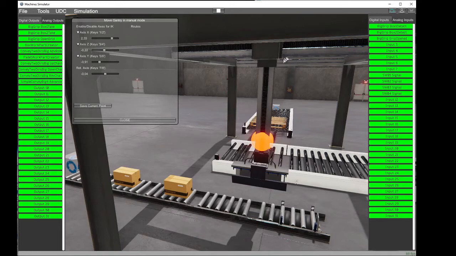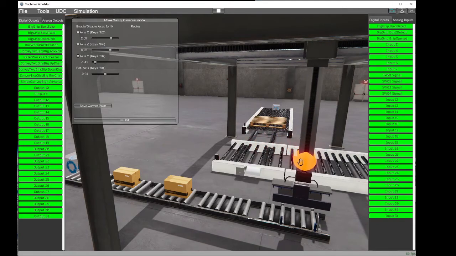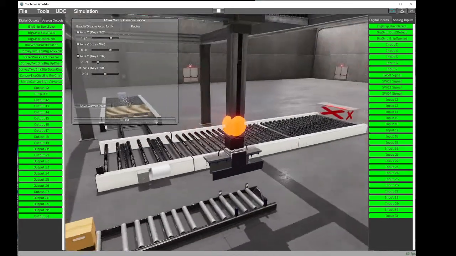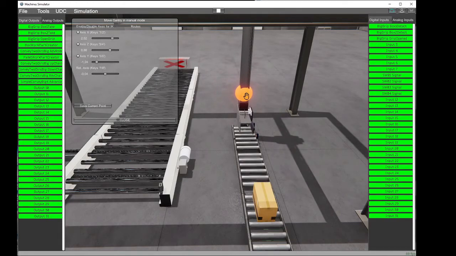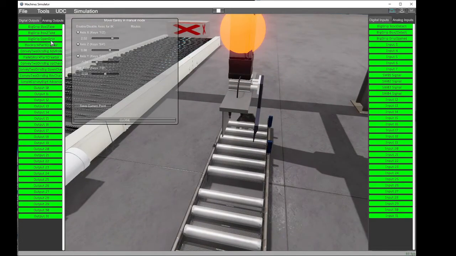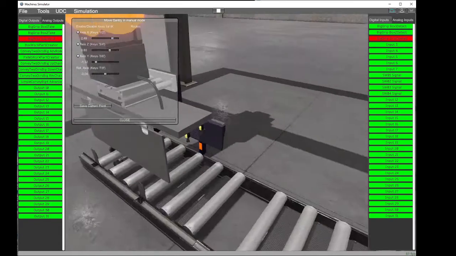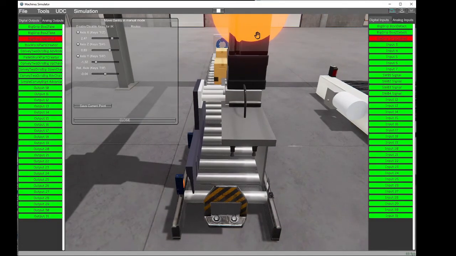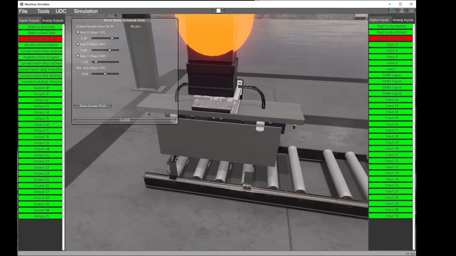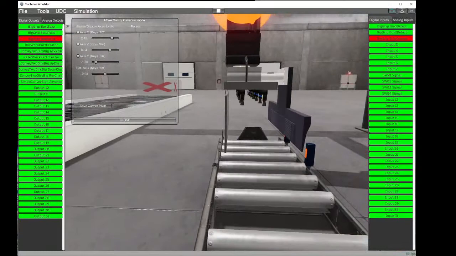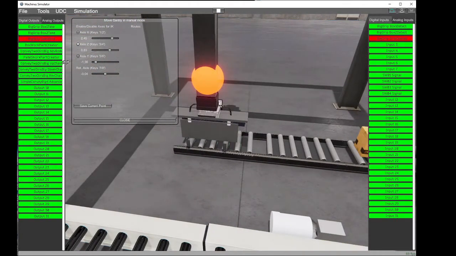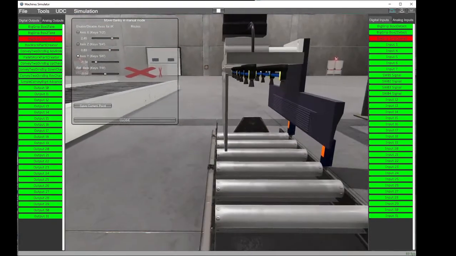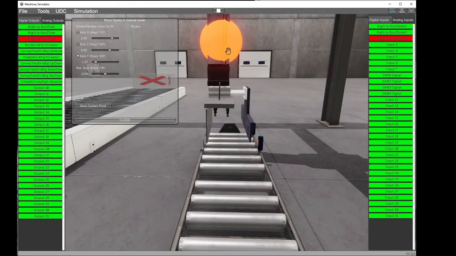Instead of using the PLC analogic I/O to move, we can manage the gantry movements directly from the internal functions the gantry provides us. For instance, I'm going to go to the load position. I'm going to open the grip, and manually I'm going to place the gantry in the position where it will take the parts, the boxes, more or less. We can also unlock the axis to move only the axis that we want to move. In this way it's easier to move the gantry with precision to the position we want.